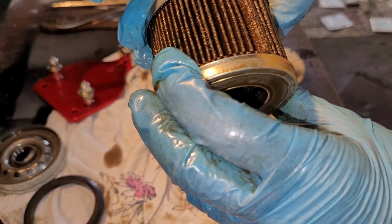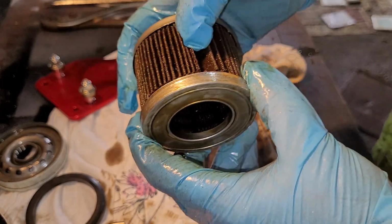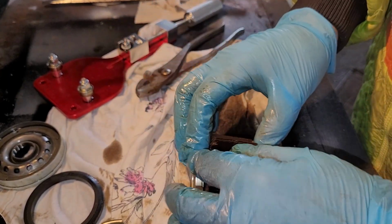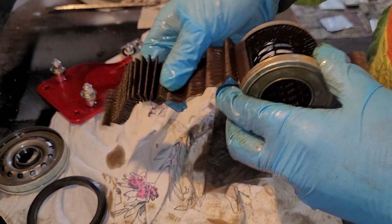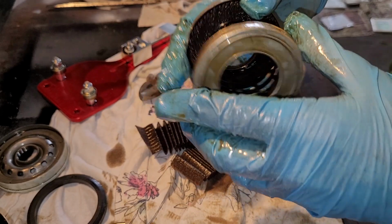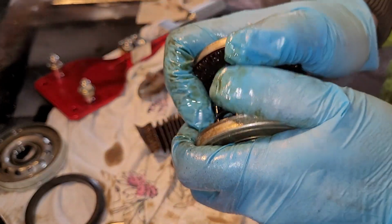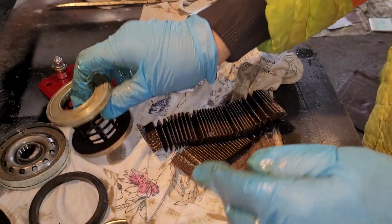Now, as we can see, the pleats were pretty uniform all the way around until you get to where it is connected, which is right here. And usually they're not connected as well there. I don't like glued ones because they come apart like that, and a lot of times they do come apart after being used for some time. So this cage has the plastic or phenolic, I guess, inside of the cage here, which is perfectly fine. They're very strong, these cages. But yeah, this looks great so far.